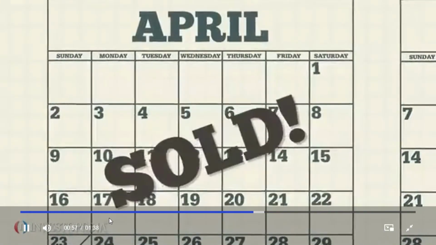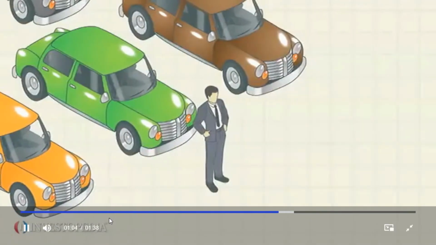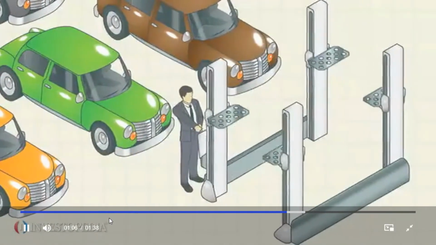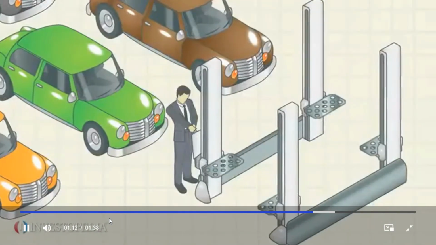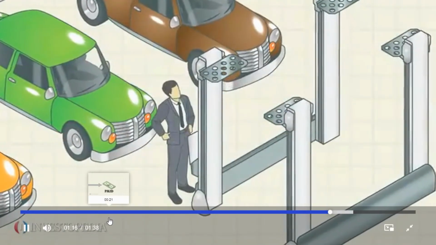Basically, accrual accounting recognizes when an expense is incurred, not when that expense is paid. For example, an auto dealer purchases a car loan for $10,000 in May and has 90 days to pay it off. The dealer will note the expense in May when he or she purchases the car loan, so that the expense is recorded when it occurs, not when it's paid.